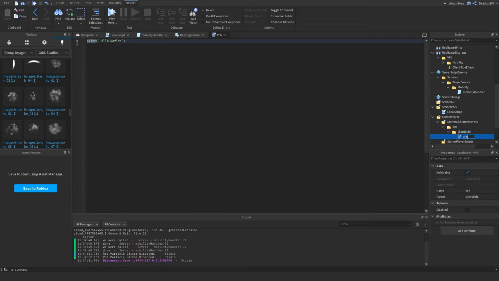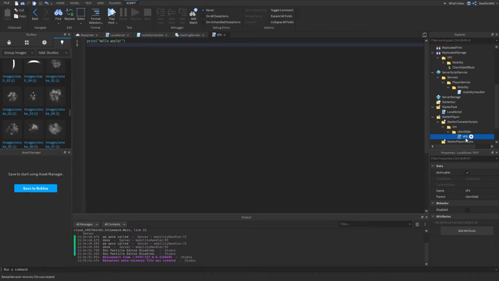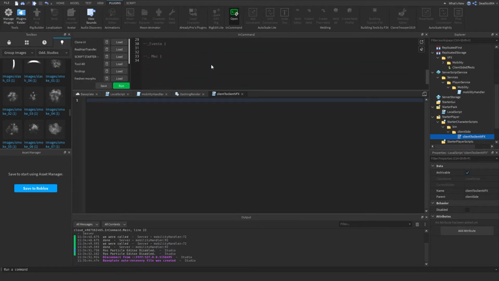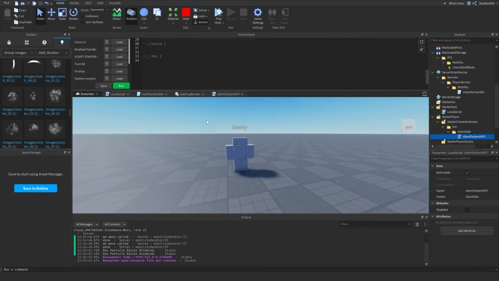VFX is too vague, so maybe client to client VFX. And then we're gonna copy that starter code. I'm gonna have a pastebin for the starter code down below in the description if you need that. Copy paste, right? And now we have that.